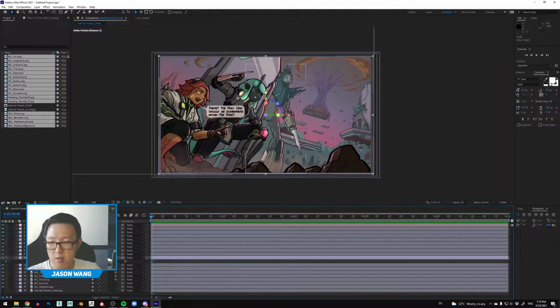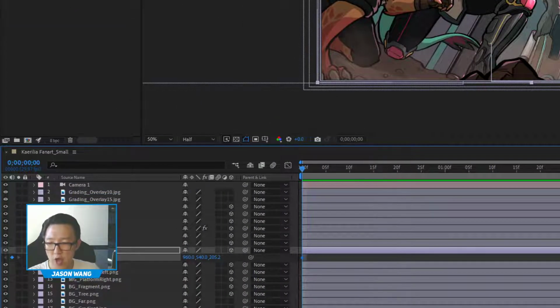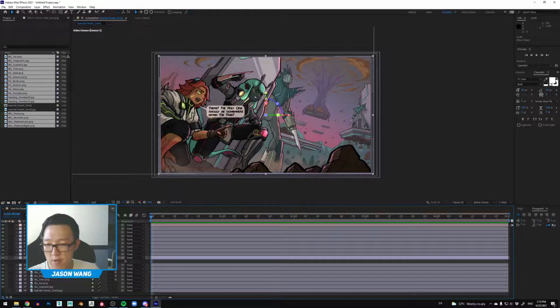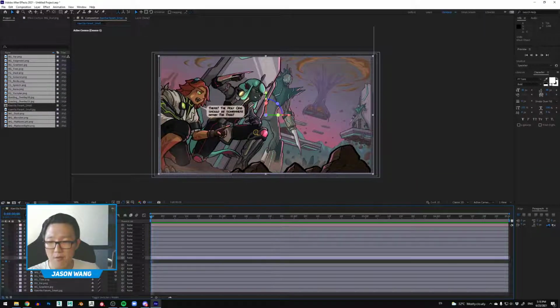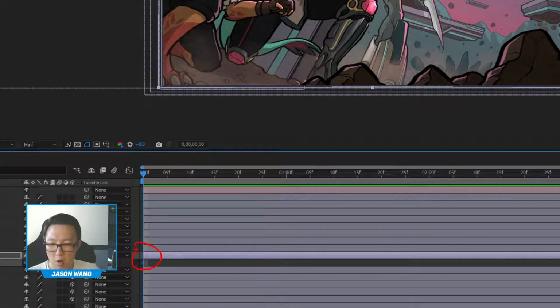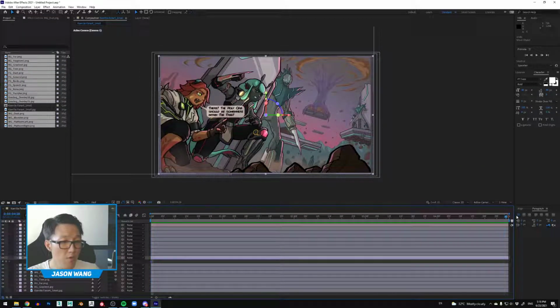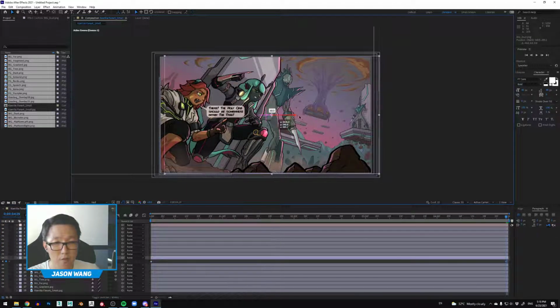Click on the little stopwatch icon over here. Previously, it was just something like this without the blue. Once you have activated it, it means that you already created a keyframe on this frame, and then move to the last frame and just move this across.